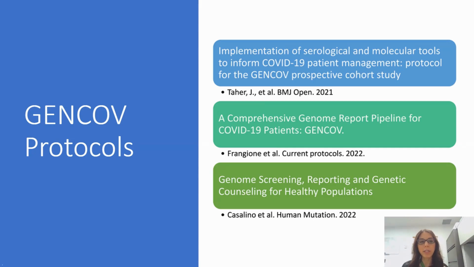Okay, so I'd first like to start by discussing the GENCOV protocol of how we were set up to recruit and collect samples. GENCOV currently has 3 protocols that are published, shown here. I'm going to focus on the first one, which is just the general outline of how we collect information in our participants. And the other 2 published protocols focus on genome reporting, which I will not discuss today.